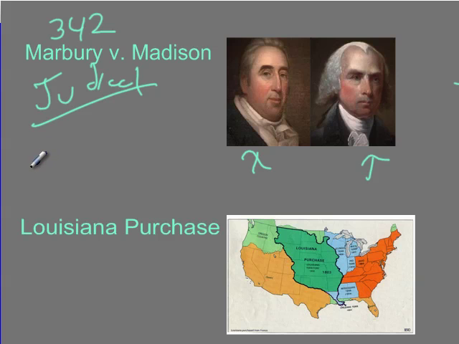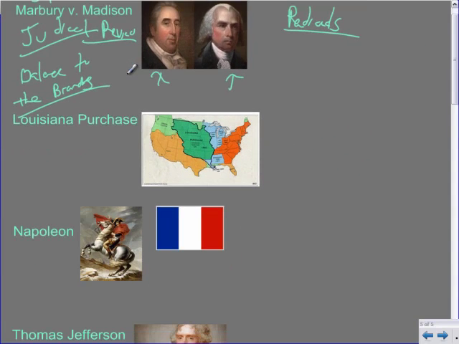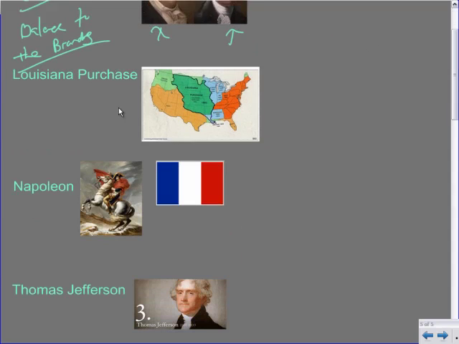Basically, this gives balance to the branches of the government, because now, better write review here. So judicial review. So now each branch has powers that everybody can check on everybody, and it gives lasting balance to the checks and balances of everything. So, yeah. All right, moving on to something else in Jefferson's presidency, which is the Louisiana Purchase.